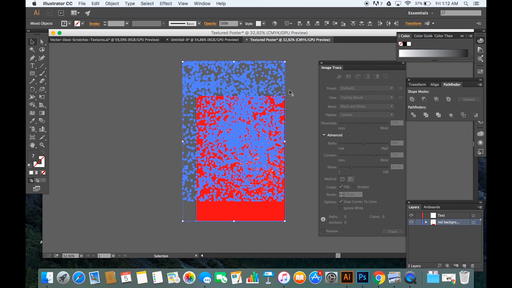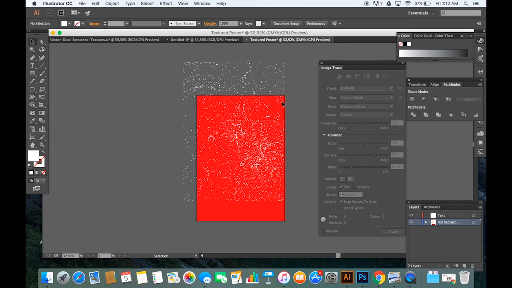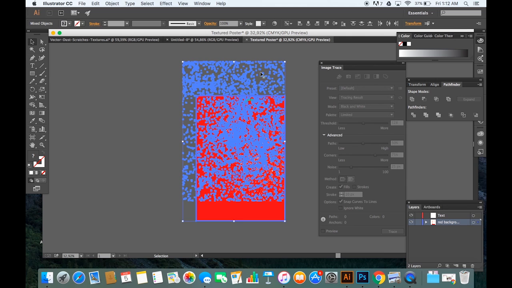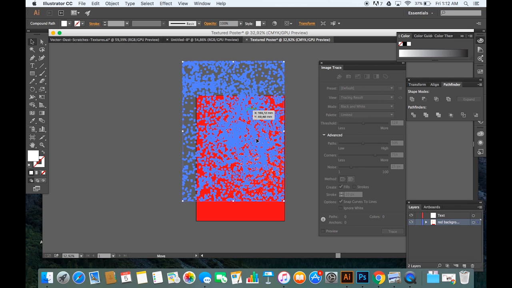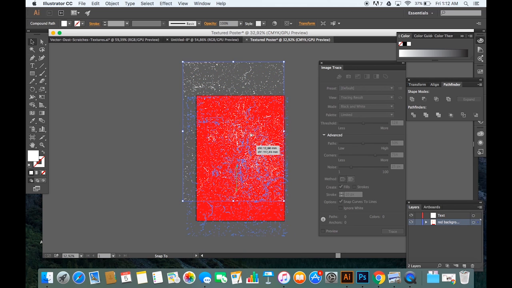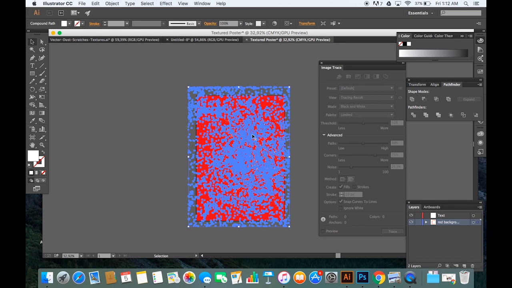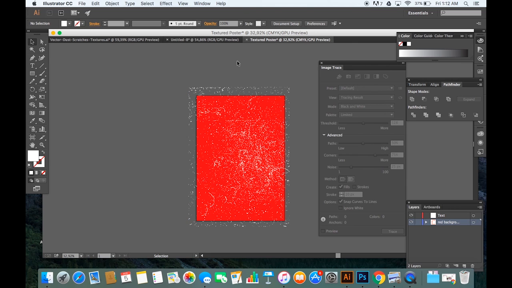I'm just going to move the blue. I don't want the whole thing. Cool. And let it just sit there. Basically what this effect does is it's like having a piece of paper and punching through it. So to punch through, you go to your Window and you go to Pathfinder.